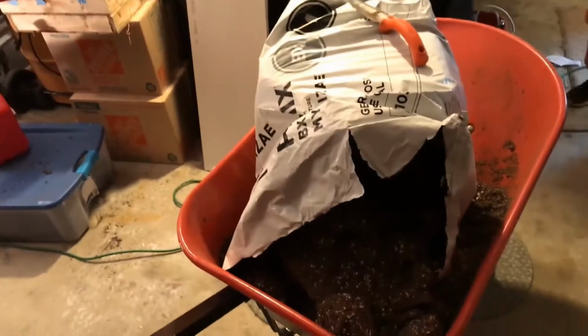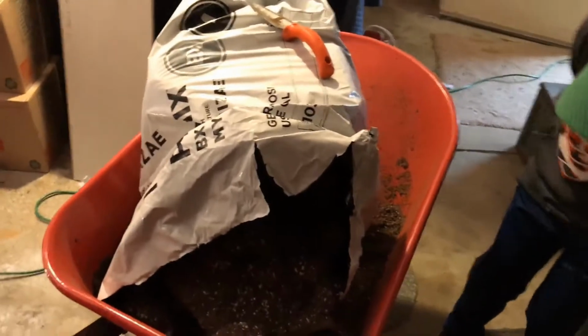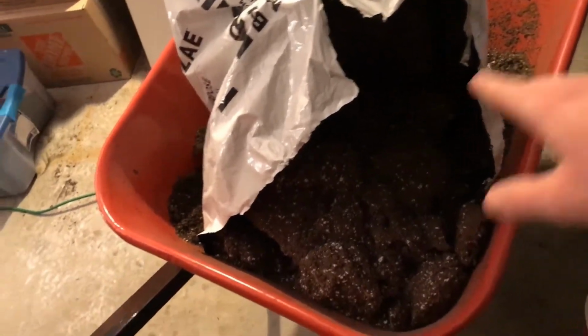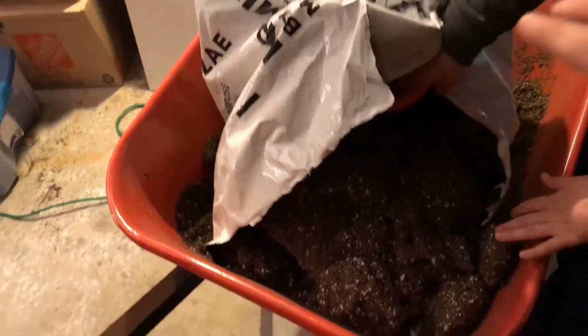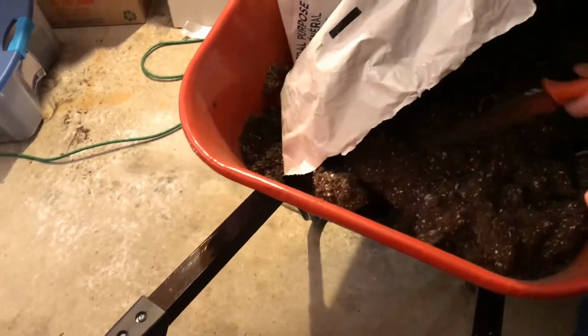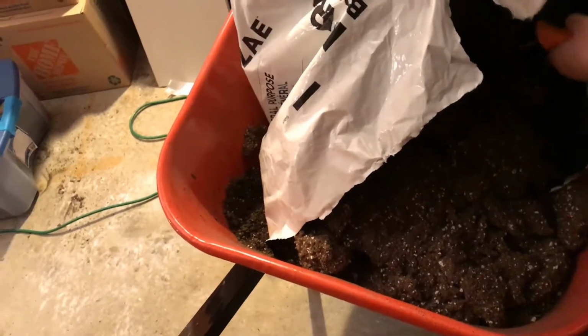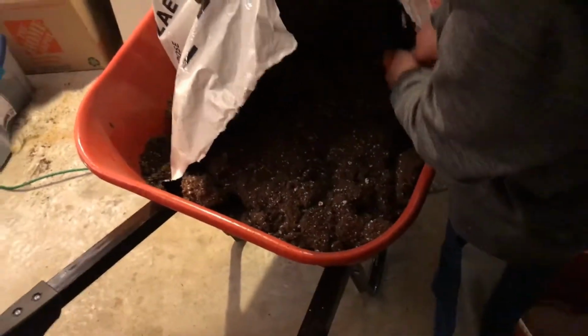All right, so one of the things we need to do before we get into this is prep our potting mix. I've still got over a half brick of this Pro Mix, so we're going to get a good chunk of this out using the soil tool down there on the floor, bud. We're going to dig some of this out. Once we get a good chunk out, I'm going to get the garden hoe. We're going to break this up and add some water, probably about 2 gallons, to moisten it up.